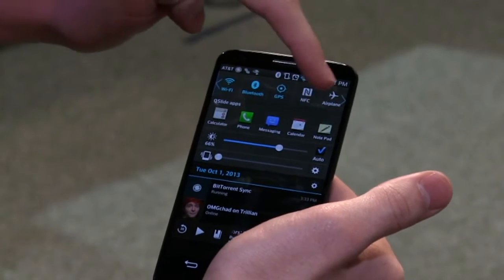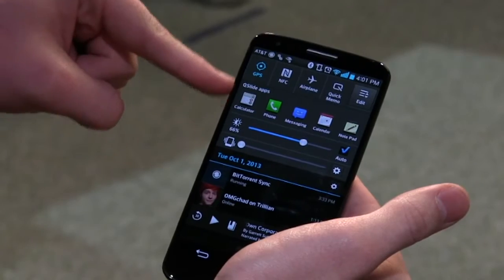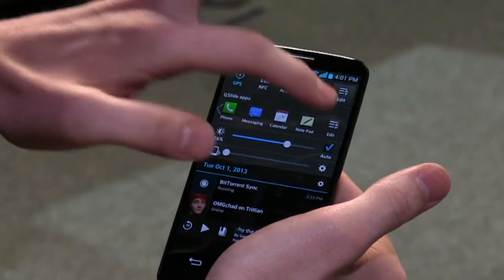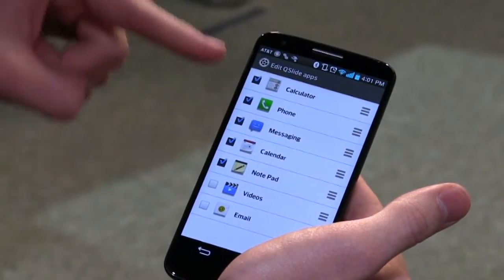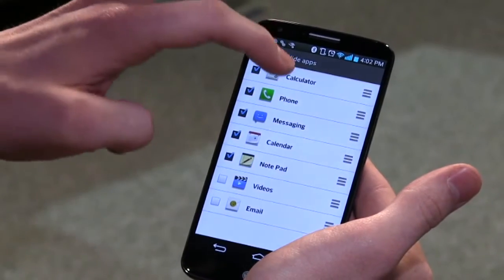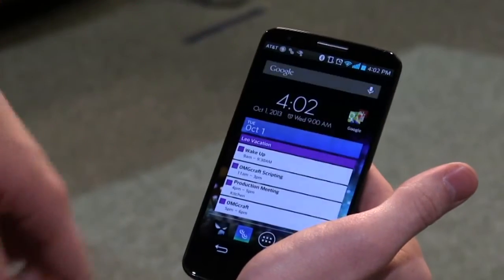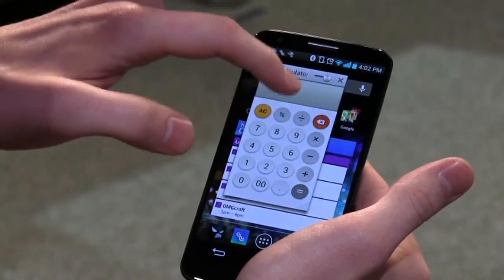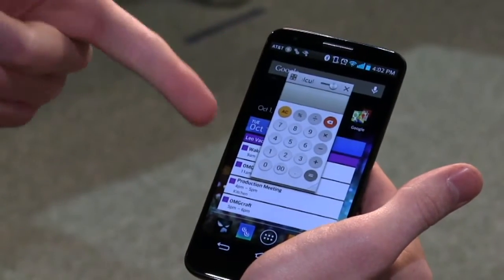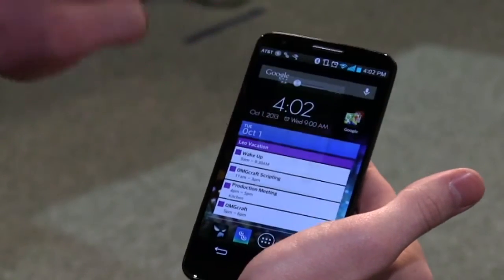You would think that if you took it out of this first menu up here, it would just delete out of here. QSlide is sort of like a basic app tray, another app tray in your notifications. But this is only for apps that they've approved. There's no way to add your own apps. And what they do is, let's say with Calculator here, it's an app that hovers over. Once again, this is kind of why you need their approved apps. This is the Calculator. You can do some things like adjust opacity.